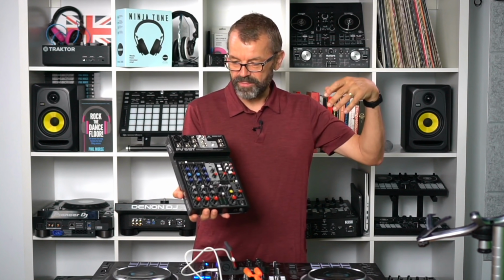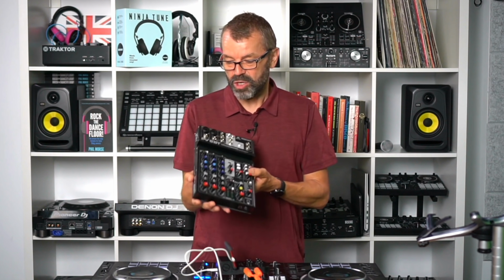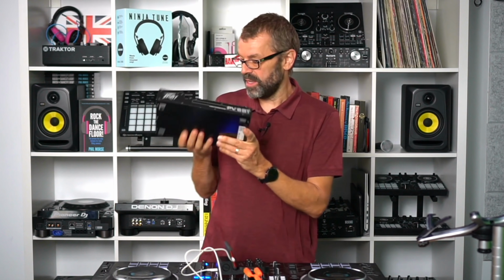So if you're a DJ working with a drum machine or with a rapper or with another DJ and you want to plug yourselves together, or you're trying to set up a live stream, or you've been asked to play a festival and they haven't got a way of feeding everything on the stage into the PA. Look, having one of these in your bag is awesome. A little live mixer, a little PA mixer is a great thing. We've always said, look, DJs, they cost like $80, $100 or whatever. Have a little mixer like this.